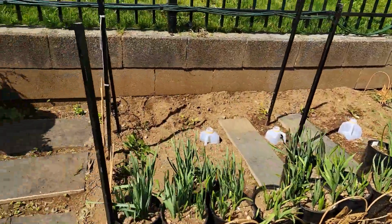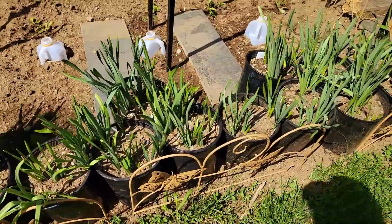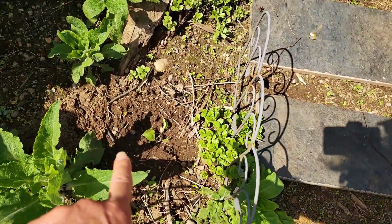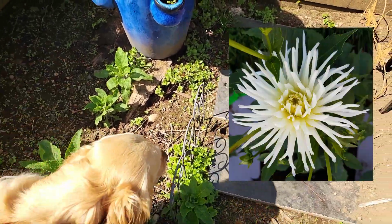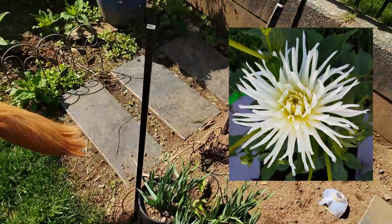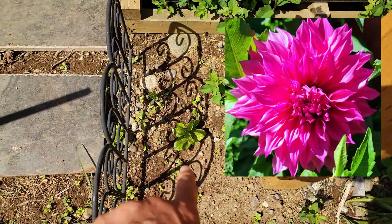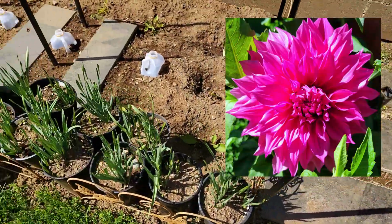Then if I swing around to the small bed that's over by the road, this is where I have all my ball dahlias, although on the other side of the dog path to the gate, I have a small one here that is Snow Princess. I just planted it, it's a cactus, not fussy about it. But I just needed one single one there, and I had one single of that, so I put that there. On the other side of the bed, I have a Rose Cafe au Lait here that I can tie to this pole. Again, it's just the only one of that I have.